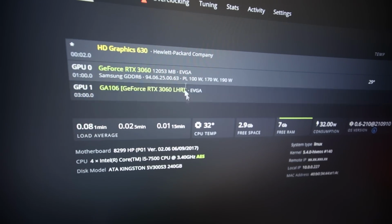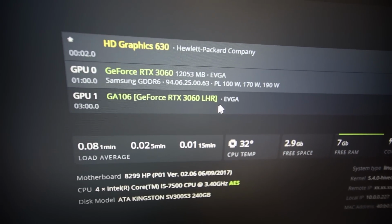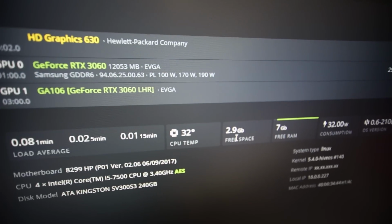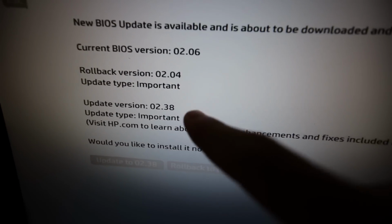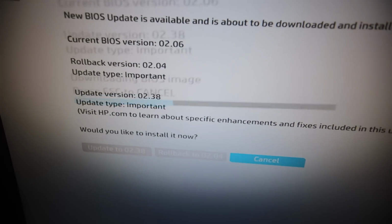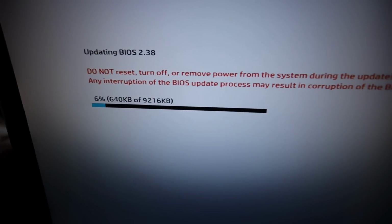Oh, okay. Well, looks like we only got 2 GPUs showing up. We didn't get 4, but we got 1, it looks like, and another one just did not work. It just booted a minute ago, and, well, that didn't work, so I'm gonna see what's going on. Okay, we're gonna see if an updated BIOS will fix this issue. Of course, I have the PCIe out, and the GPUs are not on while we're doing this. So, we'll see.